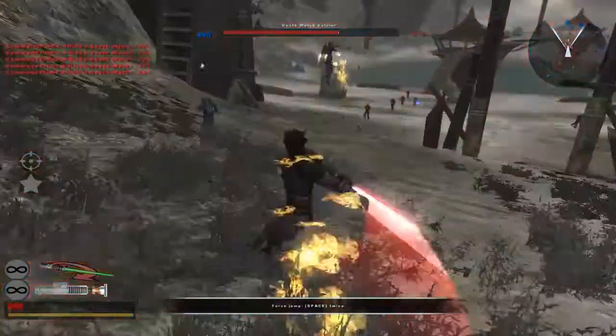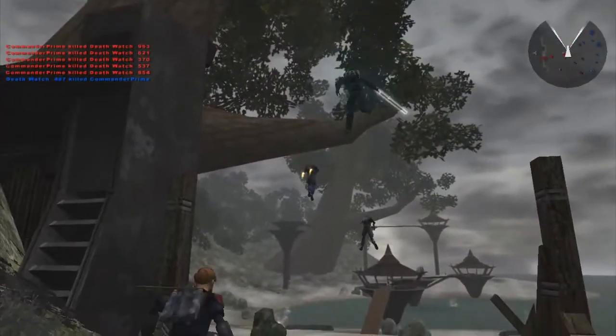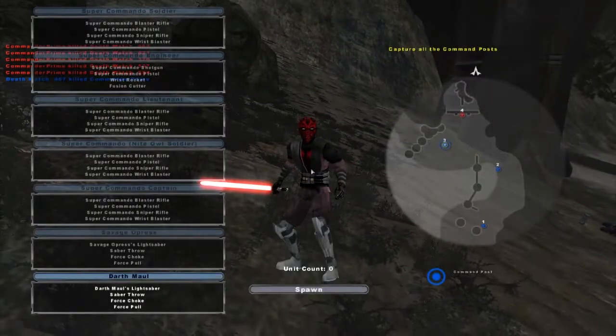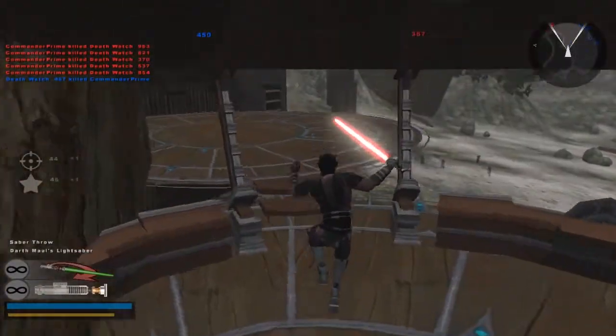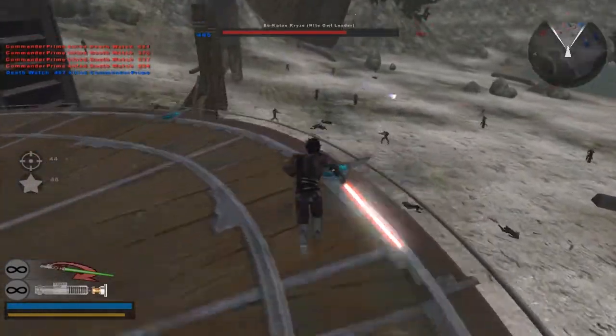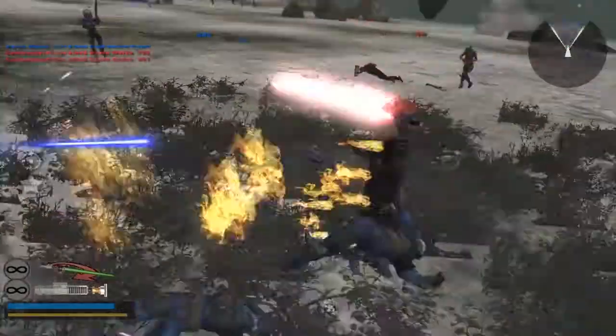Oh, yes. Massive killing spree. And then I just die instantly. Oh, look, it's Pre Vizsla and Obi-Wan Kenobi. I haven't seen them a lot recently. Nice to see you, as they say in the business. Whee! Oh, would you look at that? Die. Yes.